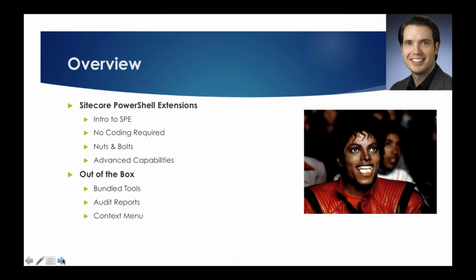Then we'll go a little bit into the nuts and bolts of the module, how common users will build specific pieces for functionality that their business requires. And if we've got some time, we'll cover some of the advanced capabilities.